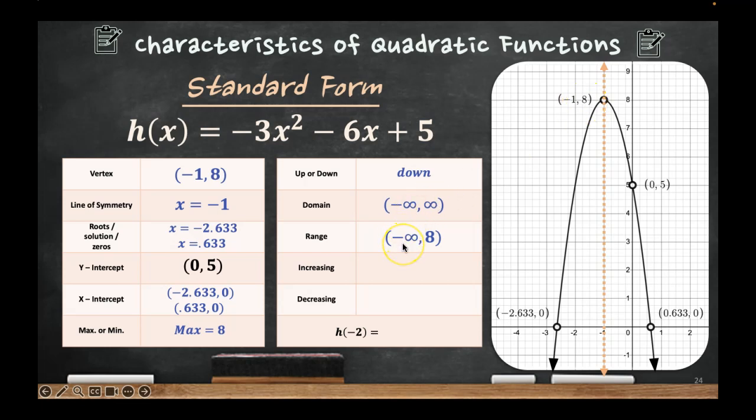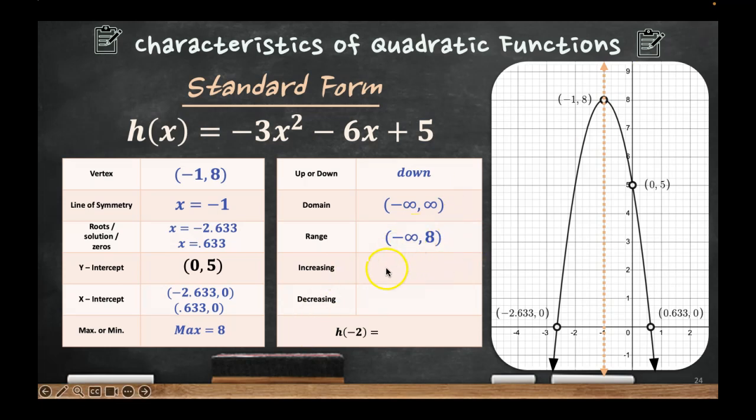So when you do your range, think about if you have a max or min. If you have a max, put the 8 on the back end because that's your largest point, and you know that has to be -infinity. If it was facing up and you had a minimum, put that value over here on the left, and you know it has to go up to forever, so you will put a positive infinity on the right. But we'll see an example of that in a few minutes.